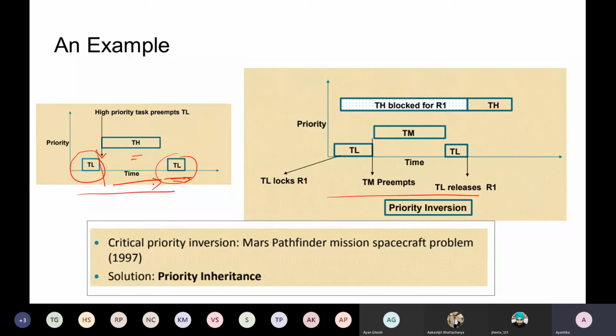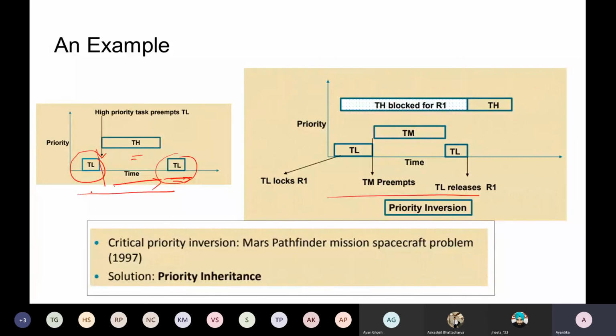Now the thing changes according to the law of mutual exclusion. This preemption can only happen if your low priority task is not in a mutually excluded state, that is, if it has not already locked a shared resource. If it has, what will happen?